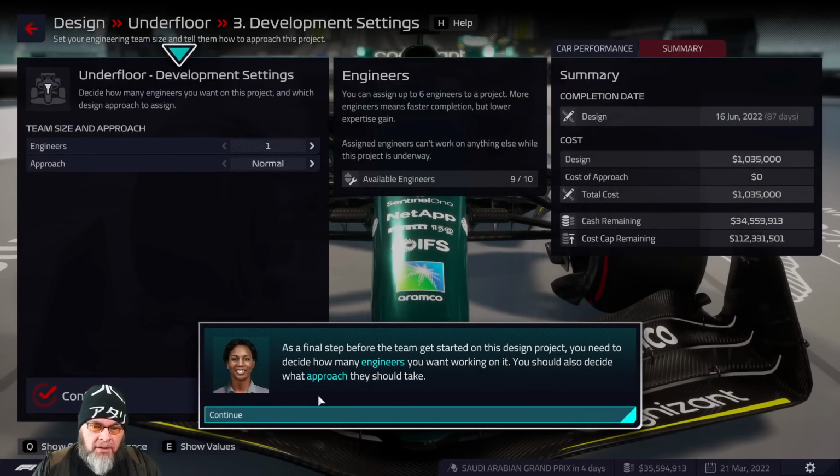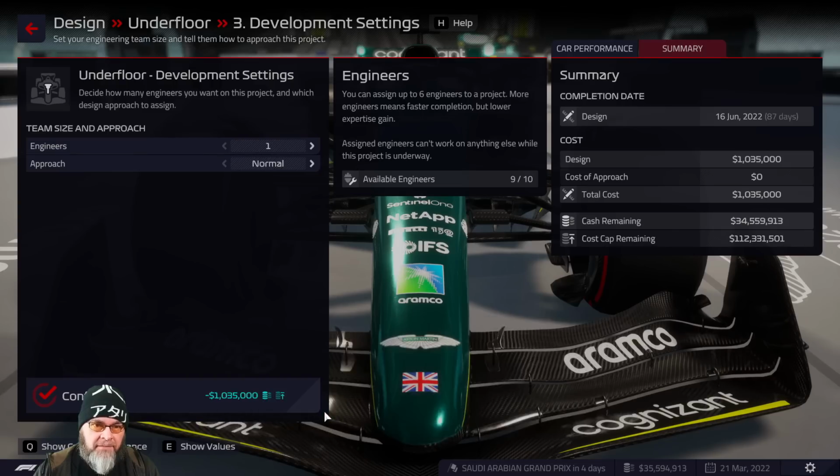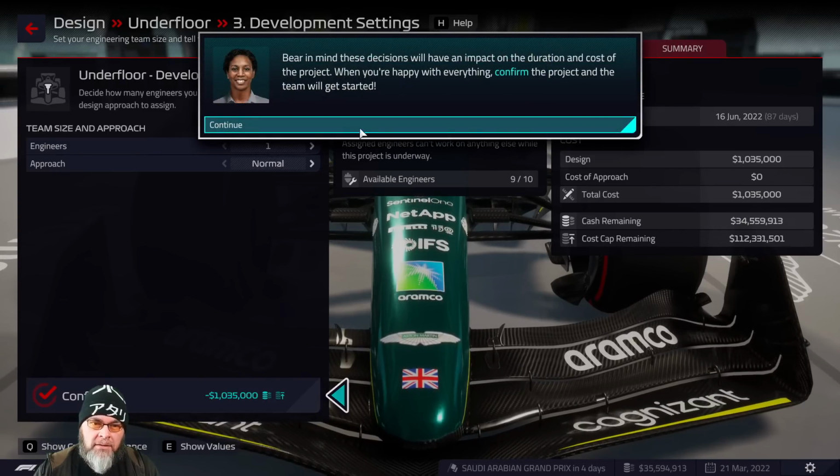As a final step before the team gets started on this design, you need to decide how many engineers you want, bearing in mind these decisions will have an impact on the cost and timeline.